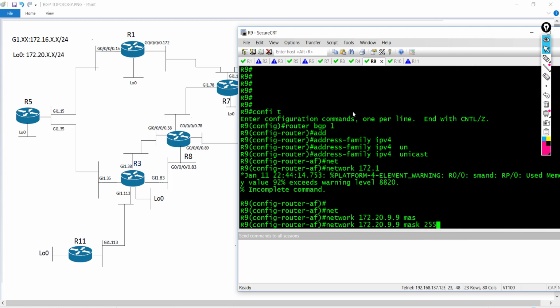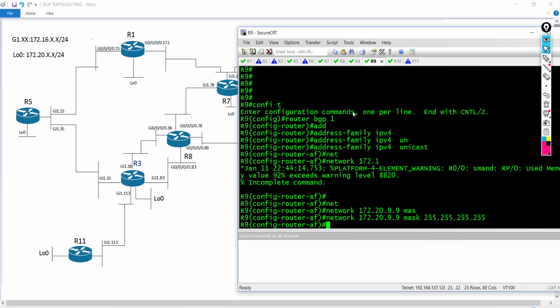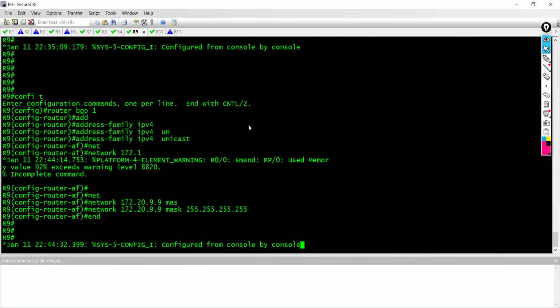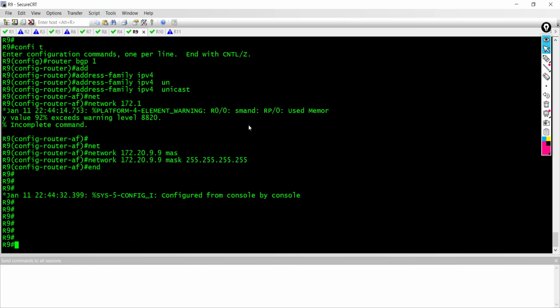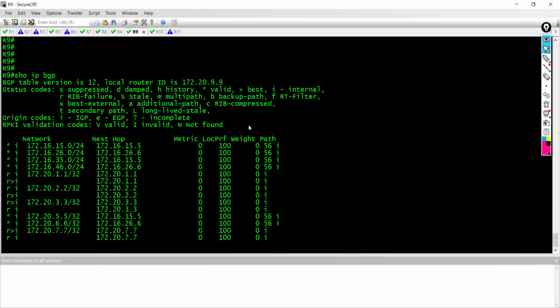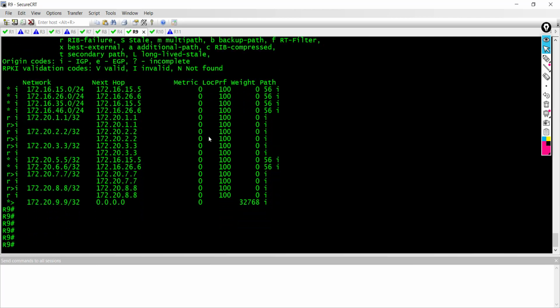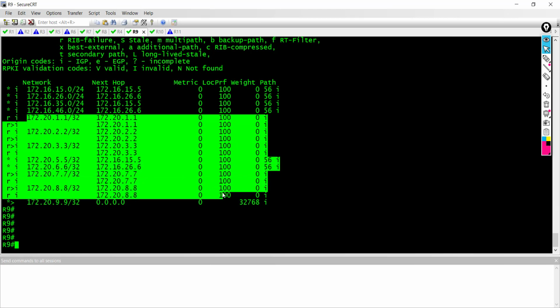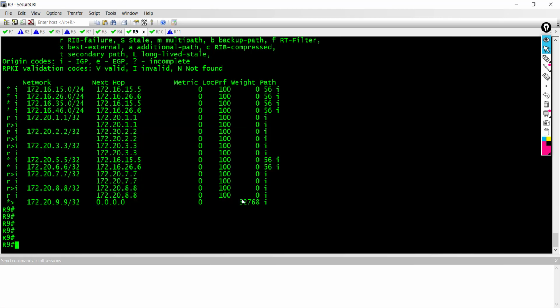The mask is going to be 255.255.255.255. So with that now, we should be originating all the loopback addresses for the IBGP neighbors. So if I say show IP BGP, as you can see, we are actually originating those prefixes, all the way from router 1 to router 9.